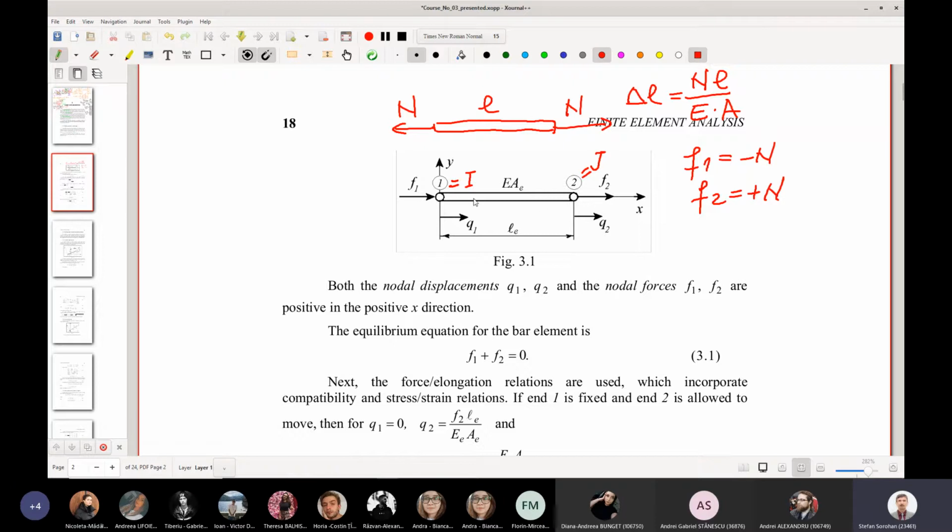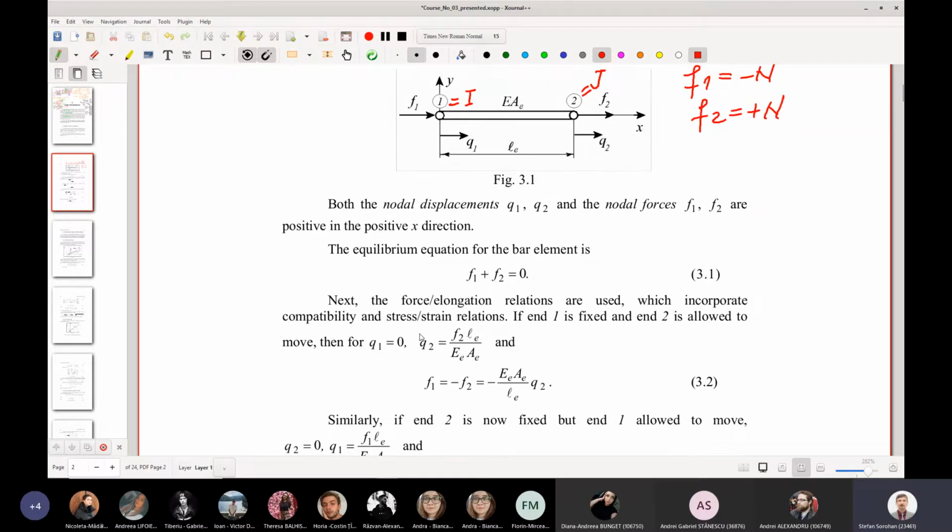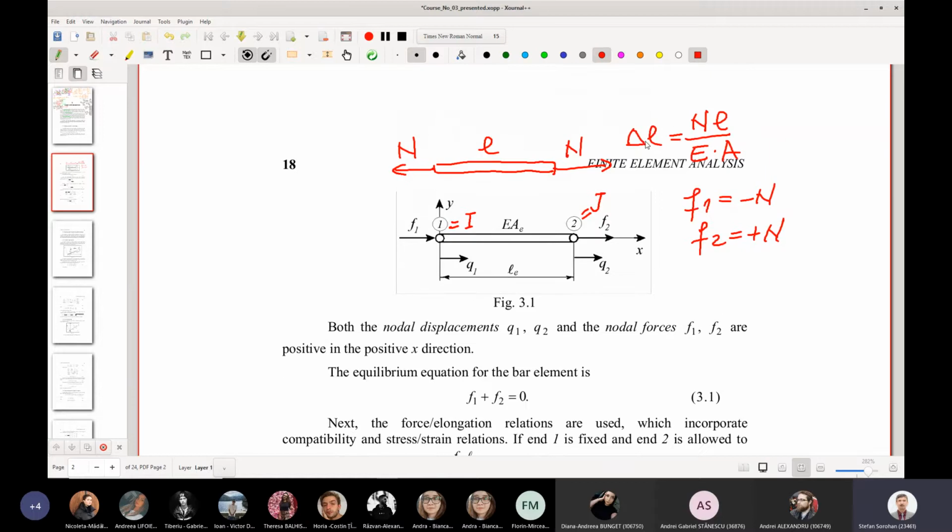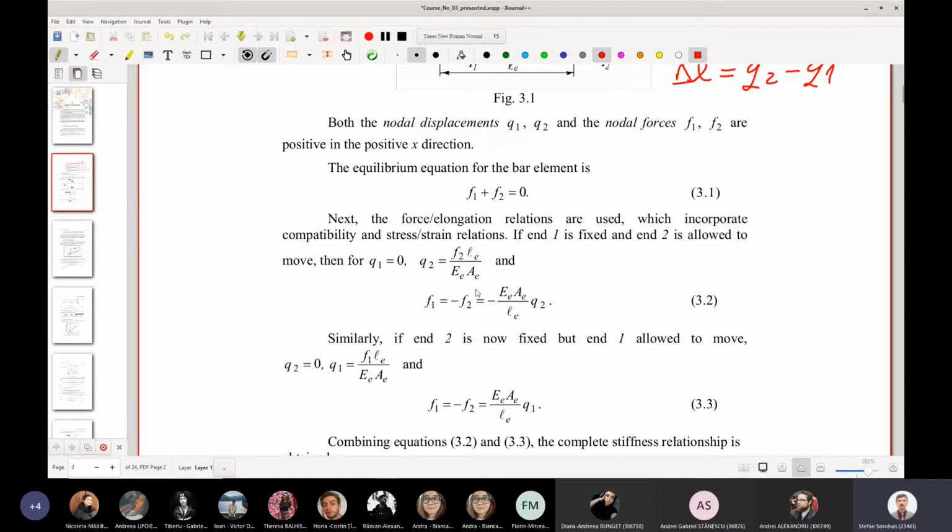And if we keep the notation in finite elements, the equilibrium for this bar means F1 plus F2 equals 0. Please note that pin jointed bars can have only axial load, not shearing or bending. So if you use this formula, you can also observe that this elongation is just Q2 minus Q1. And if you take Q1 as 0, this one will be Q2. If you take this one as 0, that means you fix in turn this point here or this point here. You can rewrite this equation according to our notation in this form here, or in this form here.